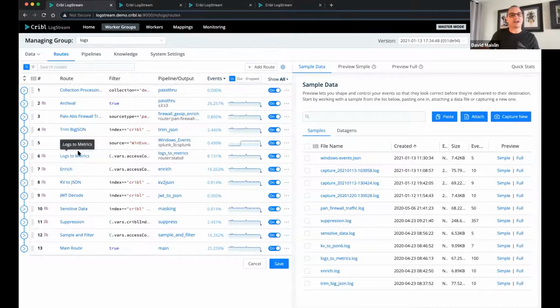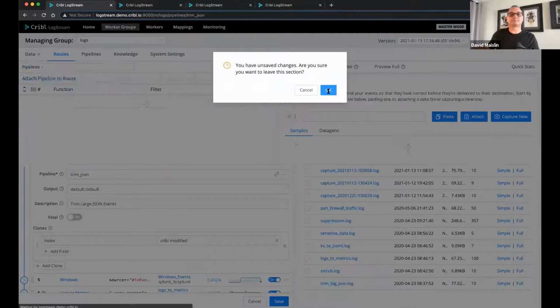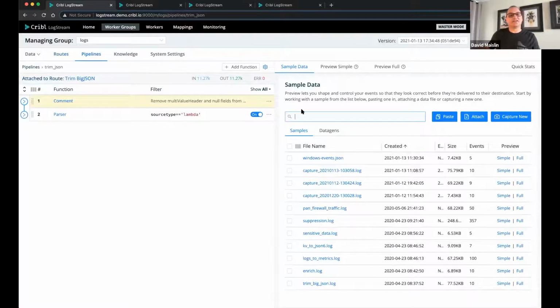And let's talk about how we process some of this data. We'll start with trim big JSON data. That's looking at some source type of Lambda, and it has a description, and we're going to enter into the pipeline right here. This is a very simple pipeline because it has just a single function.